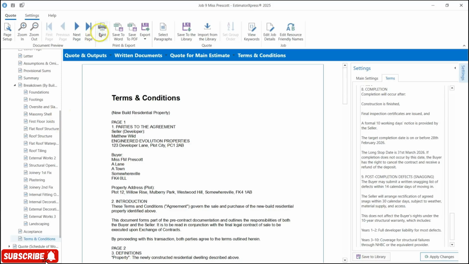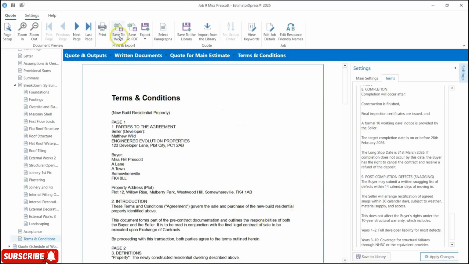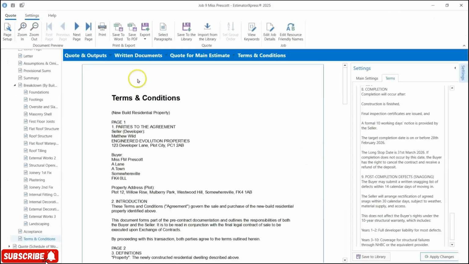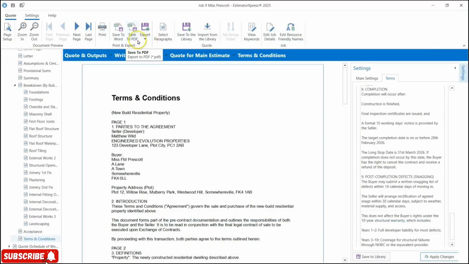You can of course print the document simply by clicking on print and selecting the relevant printer on your system there, if you have one. So you can obviously select the printer to print it to. You can obviously save the documentation to be sent out, to save to Word. And again, that's a straightforward process of just saving it to Word. You can of course save it to a PDF. Again, it will save in a very similar way to, say, a Word printout. So obviously you can do that. You can of course export it to pretty much any file type that you see fit.